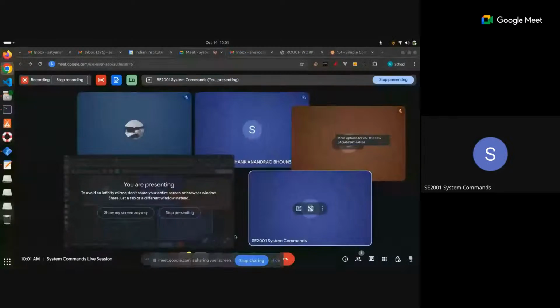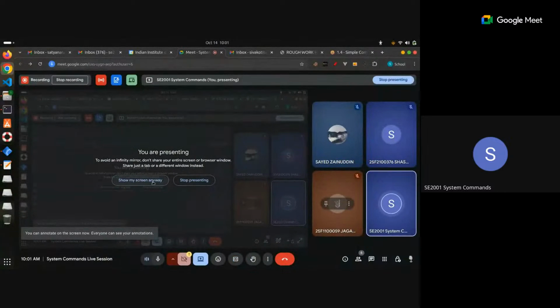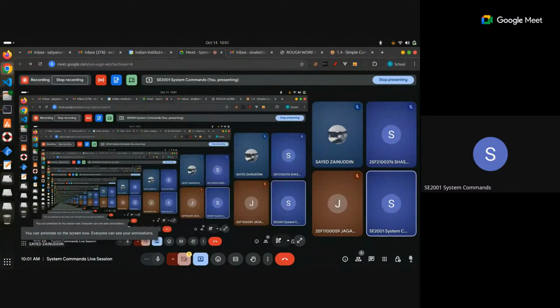Yeah. Let me share my screen. Today is week 3. Of course, week 4 is running in the course, which is on system commands, but we try to look at that previous week. That's what we are carrying on. So let me share the screen. I'm sharing my entire screen. Yeah, it's confirmed that my screen is visible to everyone.